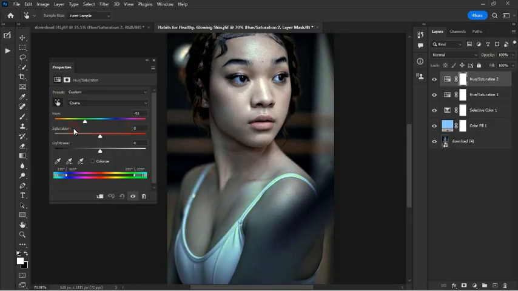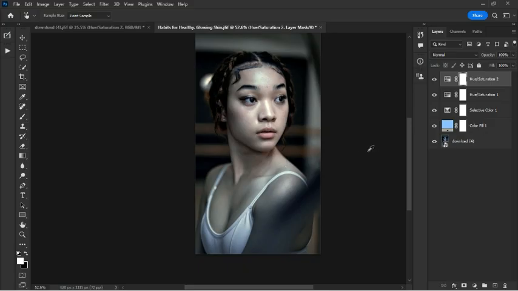So the hue didn't work, so let's decrease the saturation. That will work because we want to desaturate. Not everything, just like that, and we can just add some of the red color to it like that. Now that is out of the way, so let's move ahead.